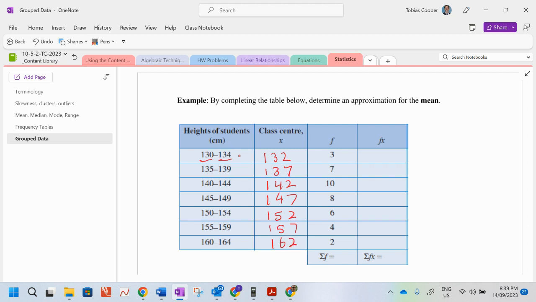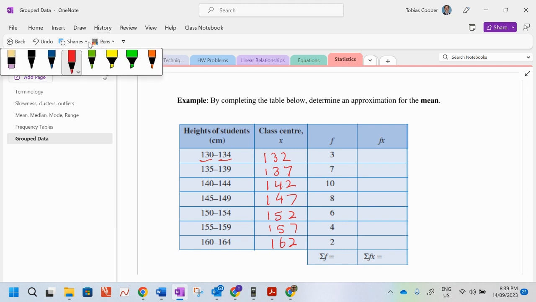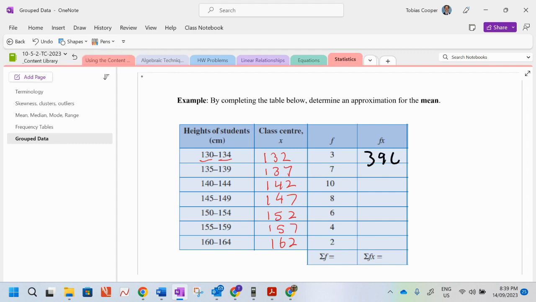Right, now we're going to find the fx. So the fx will be 3 times 132, which is 396. And then we're going to go 7 times 137, 959, that is. That continues.